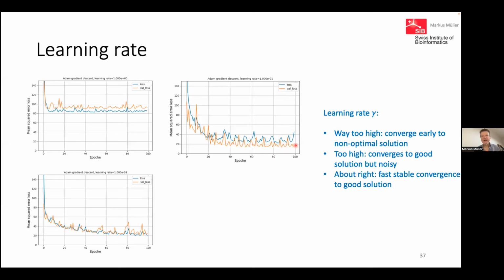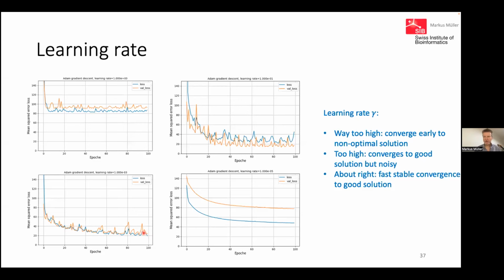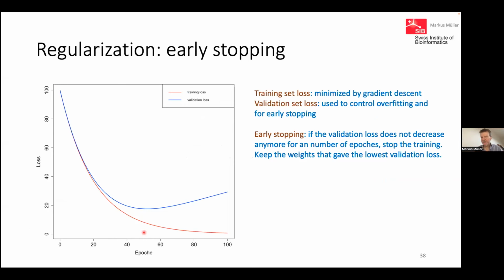If you have about the right speed or learning rate, then the convergence gets smoother and we will converge to the global optimum eventually. If the learning rate is much too small, we just don't converge, we will get stuck, or it will just take too long. And when we stop the training, then we will not be at the optimum point. So again, this learning rate is an important parameter, which you also have to experiment with.